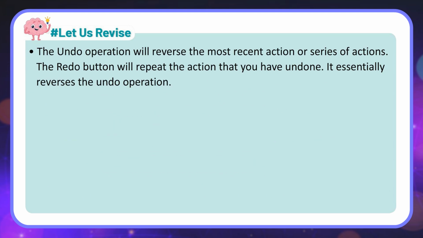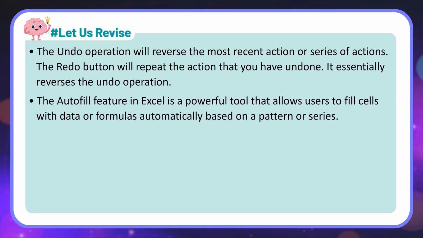The undo operation will reverse the most recent action or series of actions. The redo button will repeat the action that you have undone. It essentially reverses the undo operation. The autofill feature in Excel is a powerful tool that allows users to fill cells with data or formulas automatically based on a pattern or series.